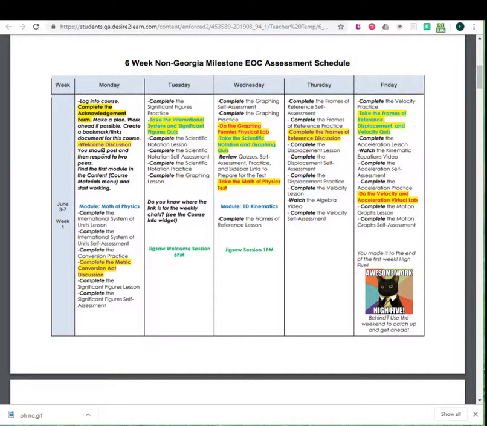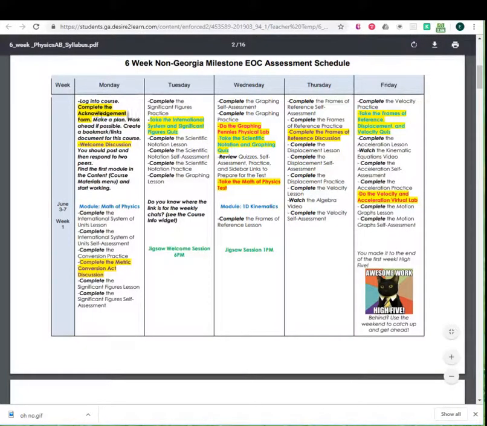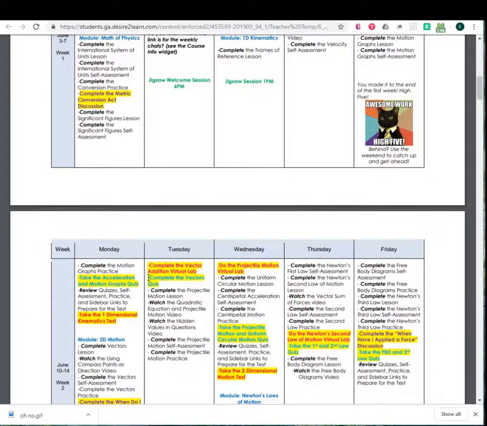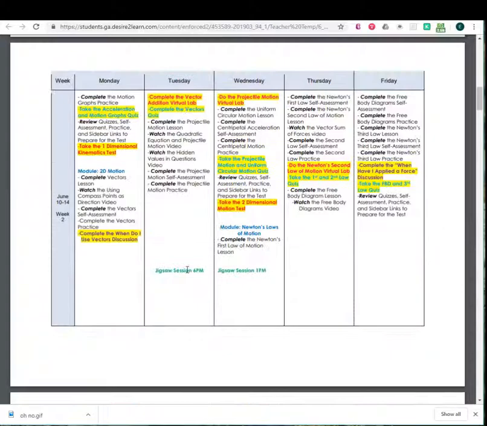Okay, so you can see there are 3 things due this first day, 1 thing due the second day, 3 things due the third day, 1 thing due the fourth day, and 3 things due on Friday, not the last day. If you have a day where you get through the work pretty quickly, especially for summer, it's a really good idea to start working on the next day's stuff. I suggest printing out your schedule and crossing through things as you finish them. That way you work a little bit ahead, you're a couple days ahead, and that takes out some of the stress of, oh gosh, I have to get all this stuff done in one day.